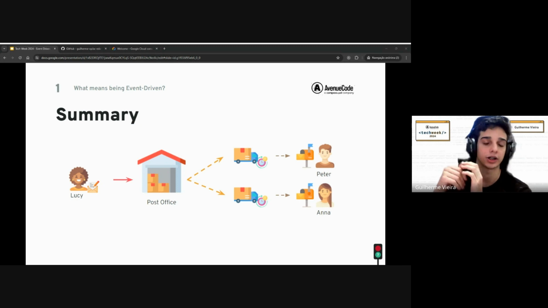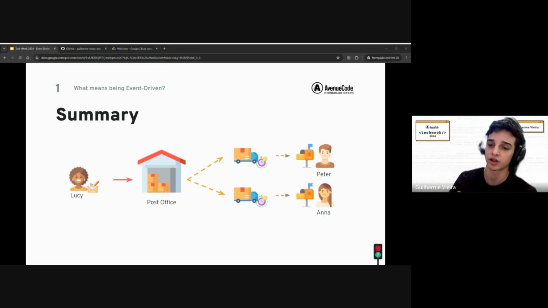We know very quickly what is happening in our environments, and that's great. For example, as soon as Lucy publishes her book to the post office, they can quickly send out the books to all of the subscribers at any moment. So they can ship it independently, and they can also have the flexibility of changing their strategy of sending depending on the necessities of the clients.